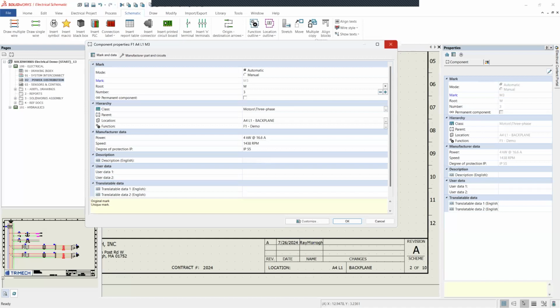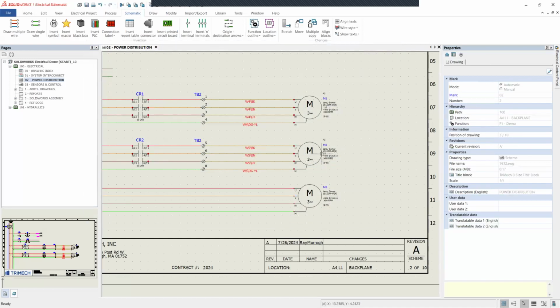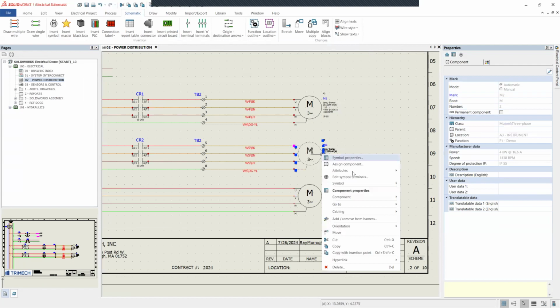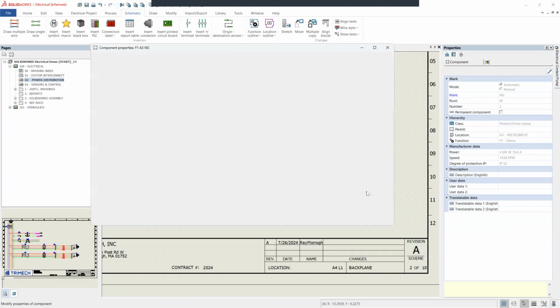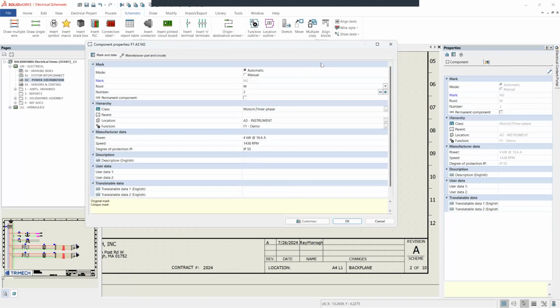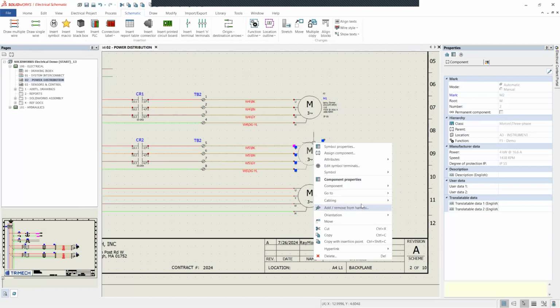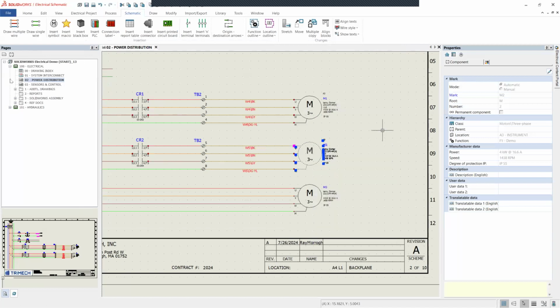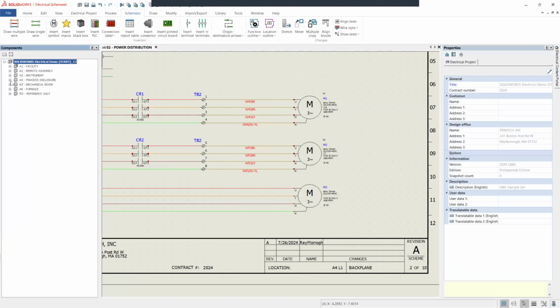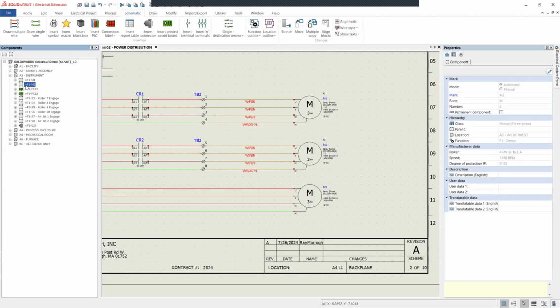And then if I want to take a look, for instance, at this one and see all the other locations for it, I'm able to do that. I can go to maybe not component properties. Let's see. I know it's in the components area. So for the instrument here, for example, here's M2.